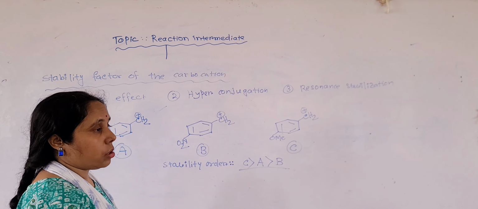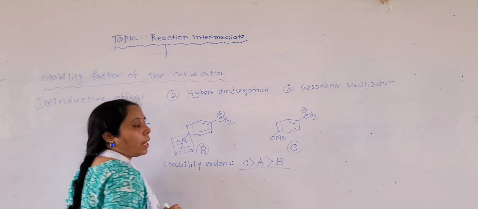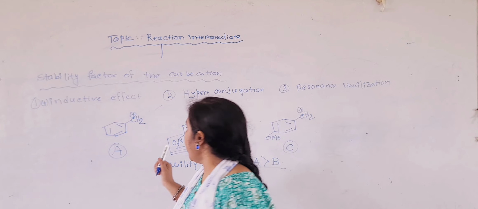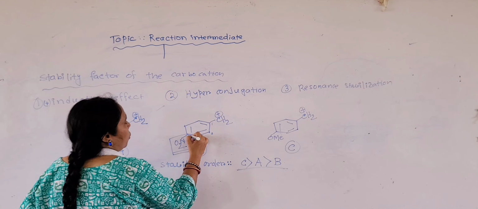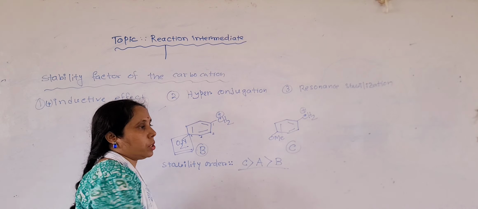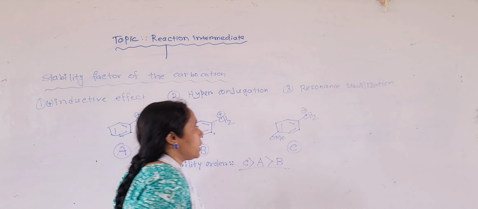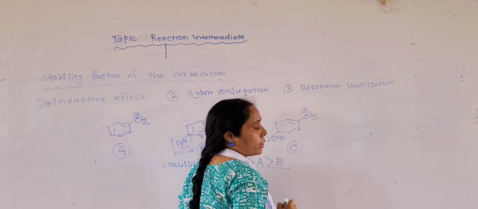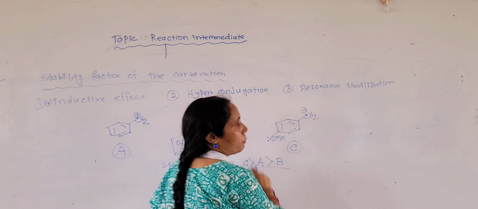In the resonance structure also, you can see that this is a nitro group. We know that the nitro group is a strongly electron withdrawing group. Since it is already present in the molecule at the fourth position with respect to that carbon, it will withdraw electron density from the primary CH2 carbon, so it will have the least stability. But here, at the same fourth position with respect to CH2, there is a plus R effect, whereas the nitro group has a minus R effect.